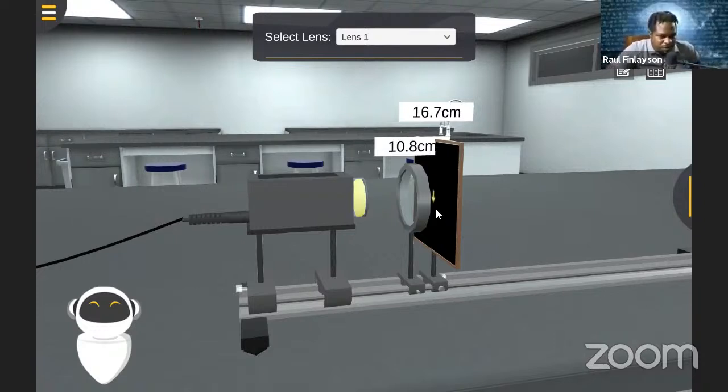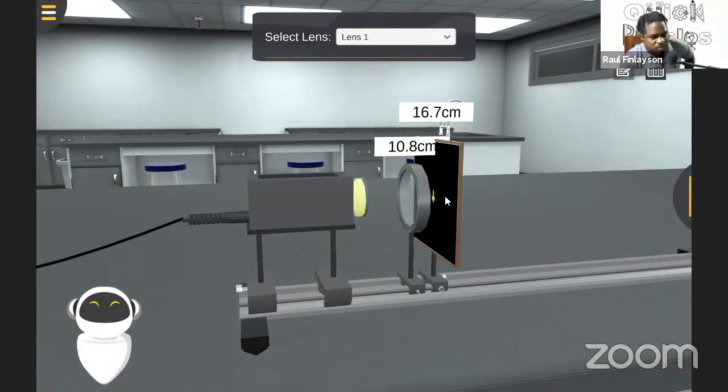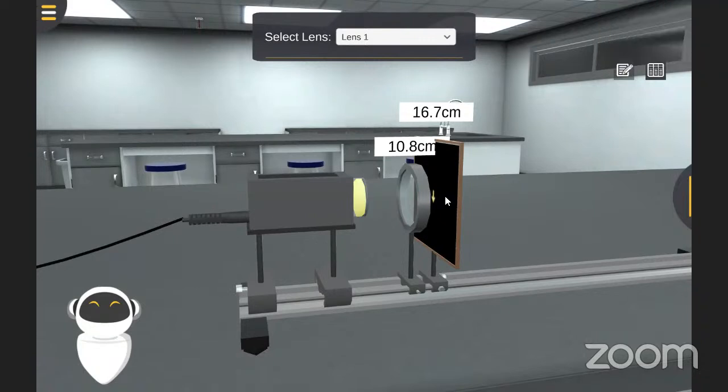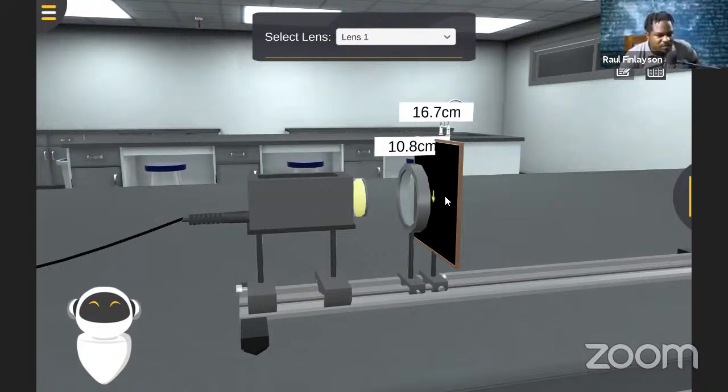Anybody can describe this image here? Describe the image for me now. Sir, it focus on a small. That's not how you describe an image. Give me an adjective to describe the image. One word adjective. What adjective do we use to describe the image all the time? One word.